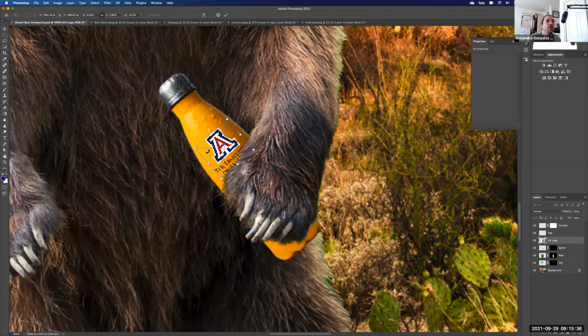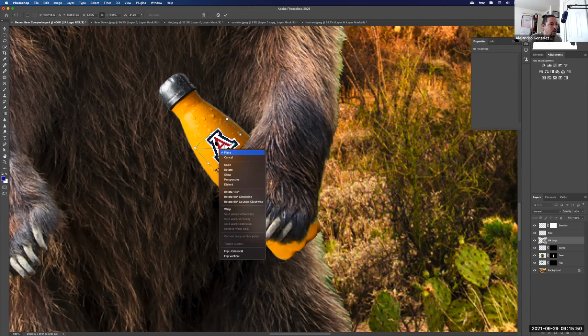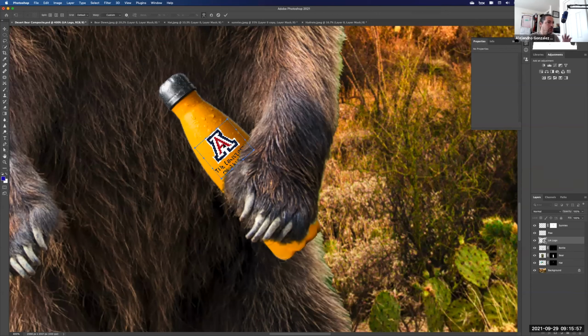You'll notice it came in nicely under the paw. If yours isn't, you can move your layers around later. But what we're going to do is curve it a tiny bit. So while in free transform, you right click on the object and you choose warp. And what warp does is it turns your pixels to like jelly that you can smear around. So I can click and just smear this image around.